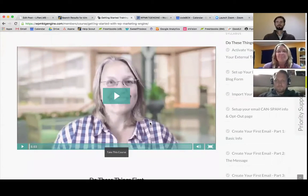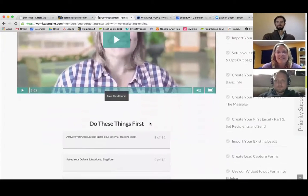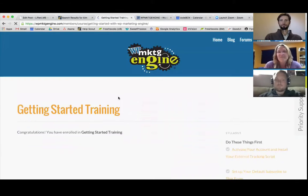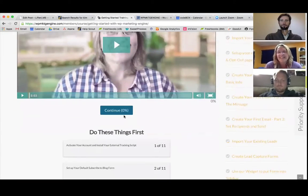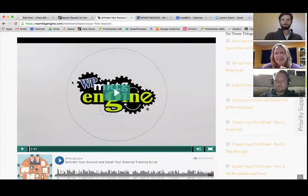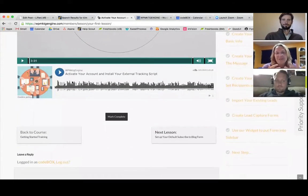The other thing that blew people away is the ability to say, hey, I'm done with this lesson, and have it do a little check mark over on the right side so that a user can see how far down they've gone. So they don't have to remember. It just shows up for them that way when they're in the site. It's really pretty neat and slick in terms of them being able to see where they are in their training. And I think that's not available in a lot of places.